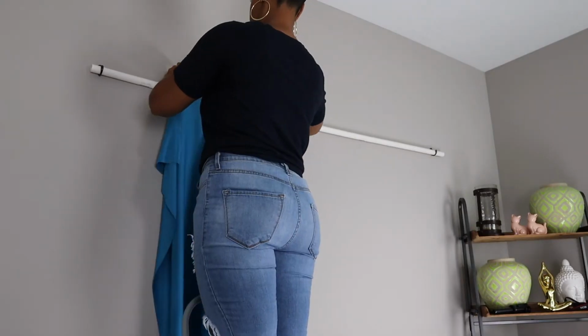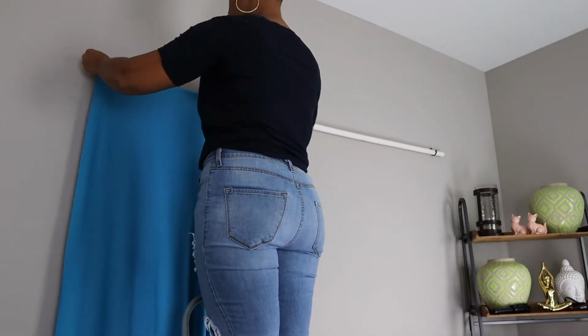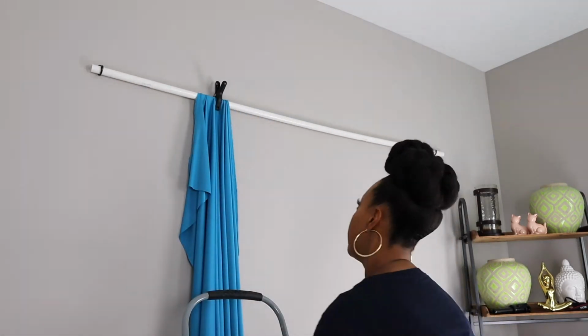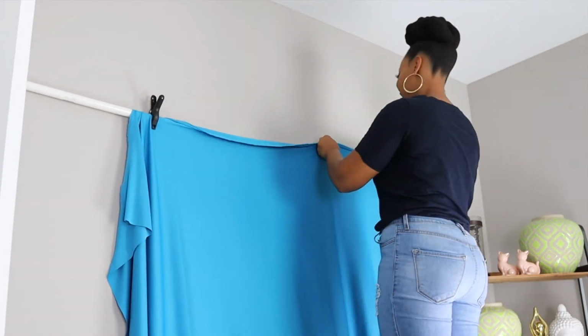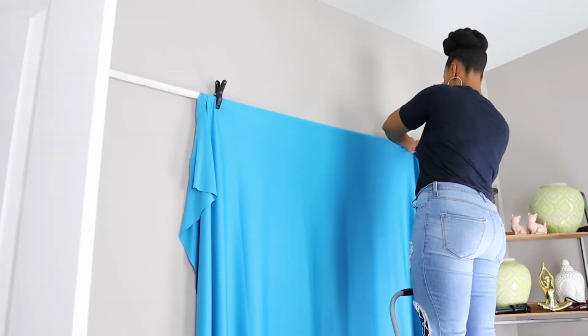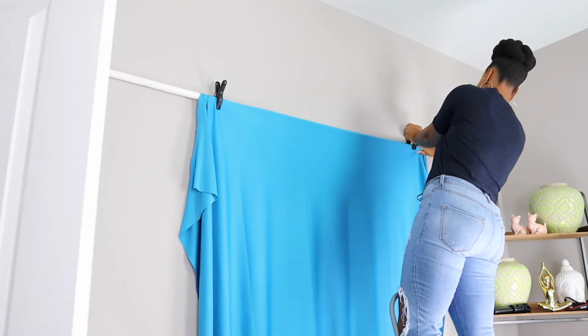I chose to use Athleisure Fabric because as a teacher, I have completed many bulletin boards, and I know that this is the best fabric for you because it does not wrinkle. When I take it down in the summers to bring it home and wash it, I just fold it, stick it in my teacher little container or cubby, and when I bring it to school the next year, hang it up, I don't have to worry about ironing it. So this is the perfect fabric.